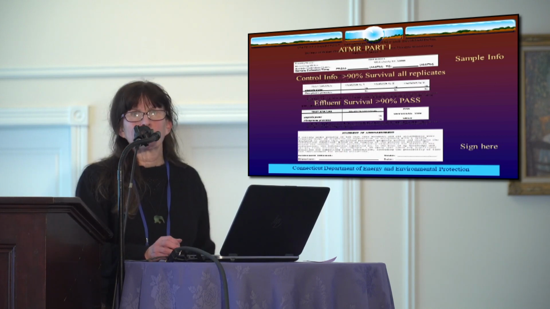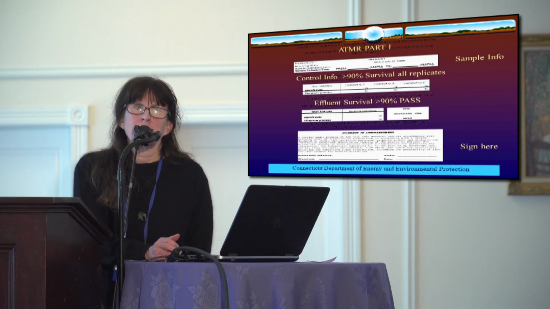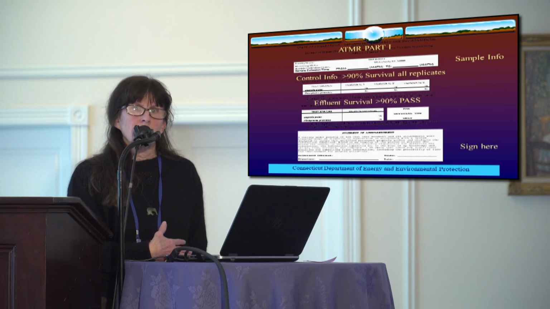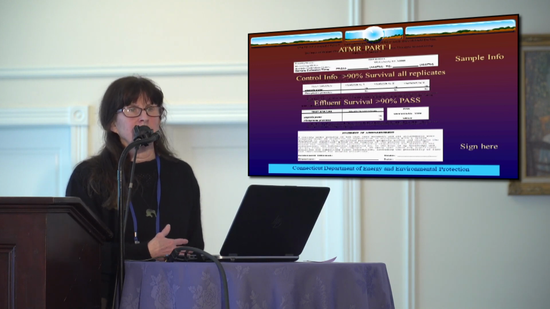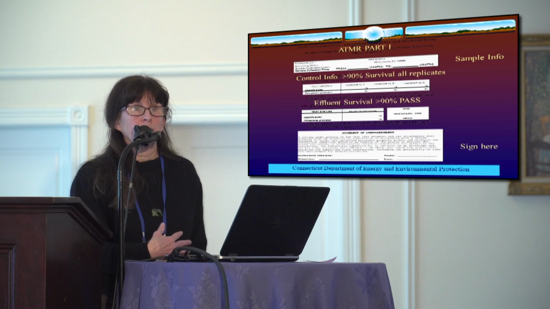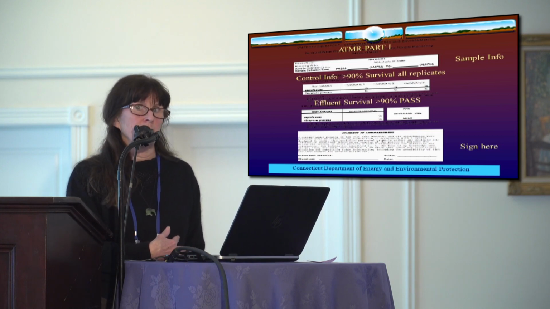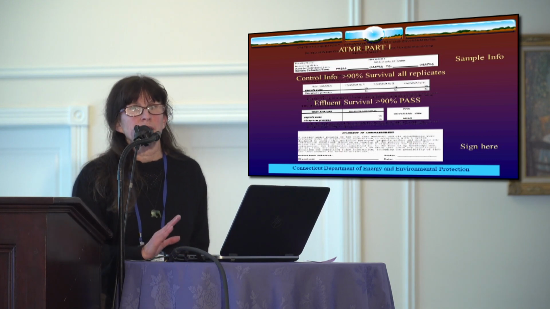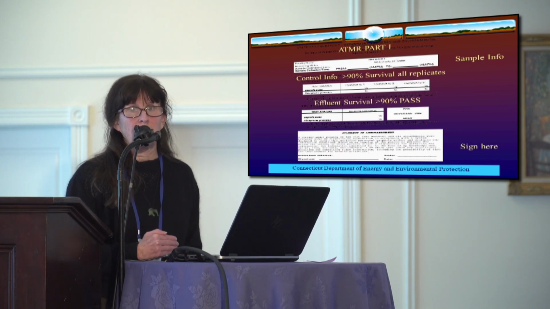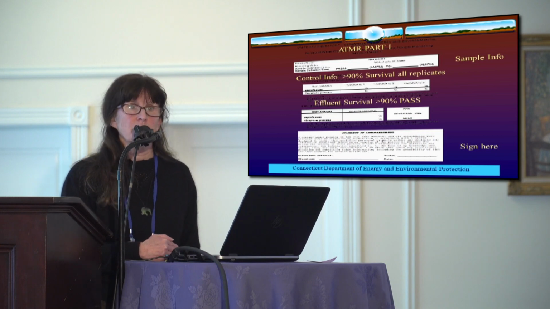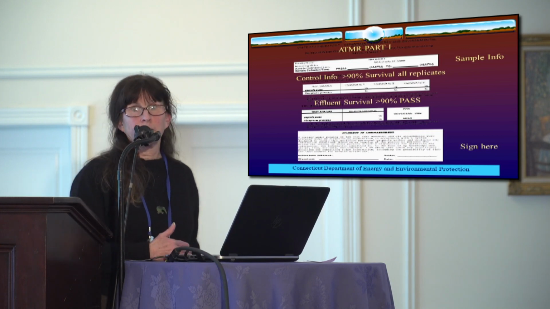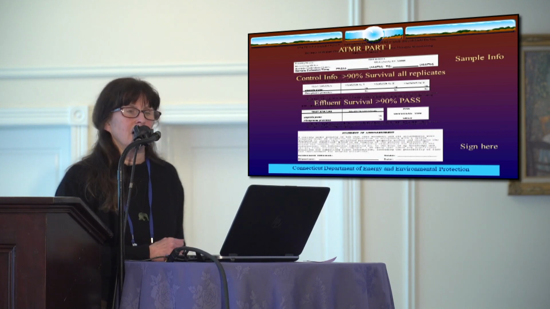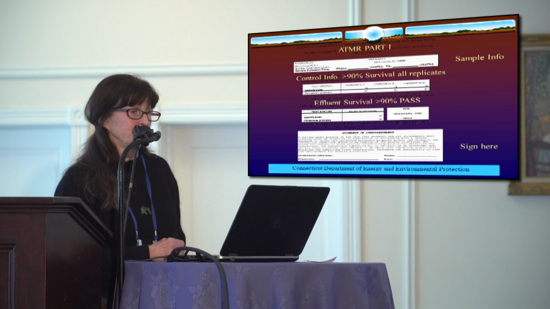The control information. Now, because Connecticut uses a Connecticut-specific screening protocol, and we're only doing 1 test concentration and not 5, we have an extra control, and we have a requirement that each control beaker has to be greater than 90%. And that's because we're only testing 1 test organism. So to increase the power of that 1 single concentration test, we do that. If any of those are an 80%, you have to do the test over again because the test is invalid.